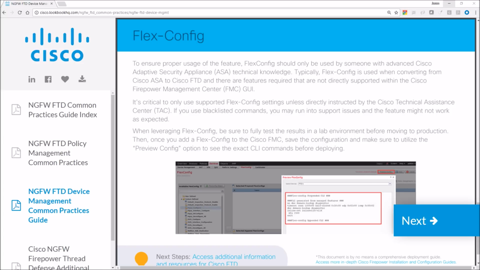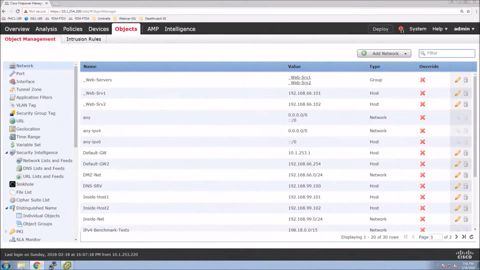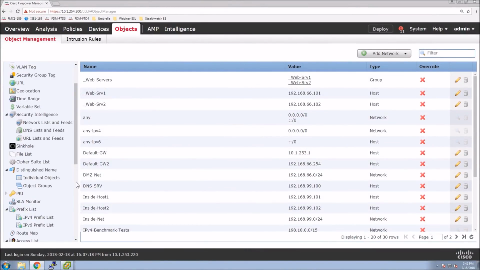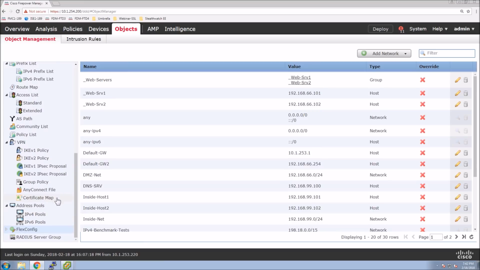So the management platform we've been using all this time is Firepower Management Center. If it's not supported, we've exposed Flex Config within the GUI so you can get into some underlying components. It is critical to only use supported Flex Config settings unless directly instructed by Cisco TAC. If you use blacklisted commands, you may run into support issues in the future. Remember, if you're not sure, ask, right?